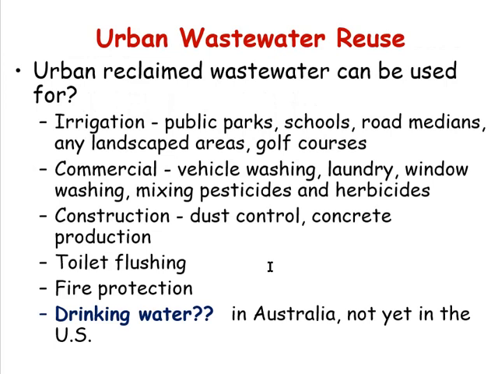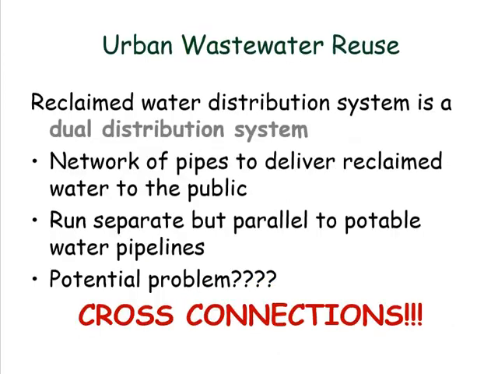In cities and urban areas, we can use it for many purposes like irrigation for growing greenery, public parks, schools, road medians, landscaping, golf courses. In commercial areas, like washing of cars, laundries, window washing, mixing pesticides and herbicides. In construction you can use it for concrete production, flushing of toilets, fire protection, right? Even in some areas, like Australia, they are using very good quality treated wastewater as drinking water. But it is not used in many countries.